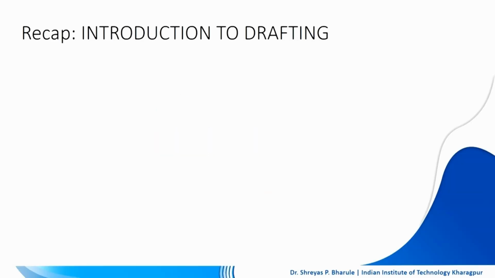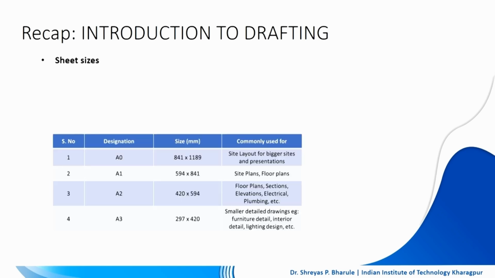Right. So just to give you a recap of the previous discussions that we had, which also partly covered this particular topic to an extent, we looked at the sizes of the sheet, how big the sheet layout should be or what the page sizes should be. We looked at which kind of sheet, and what drawings usually go in them, right. So that's what we looked at.